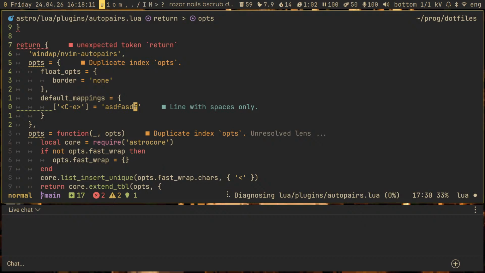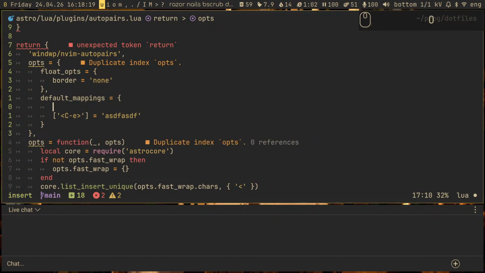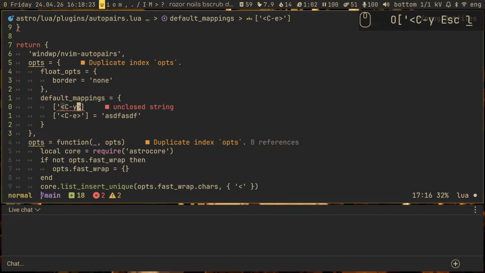However, maybe there's a default mapping in the Astro community pack for Control Y. That mapping will stay because you didn't override it. If you overrode it, then it gets overridden.